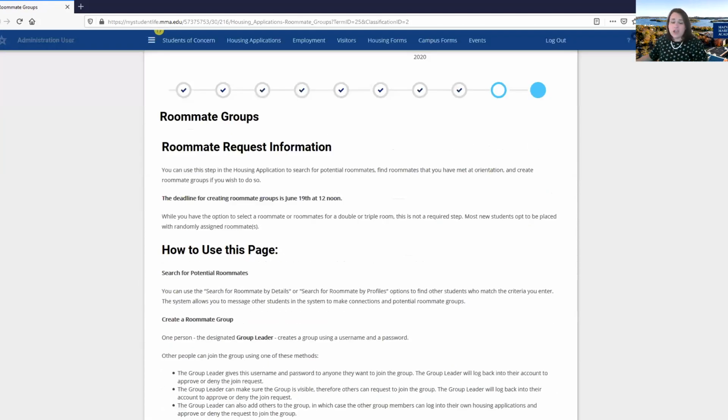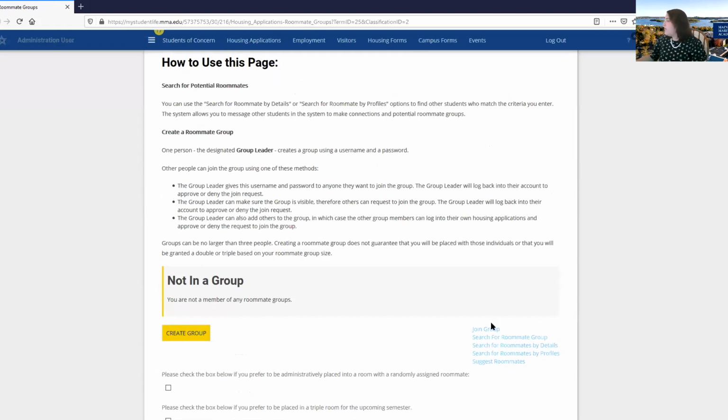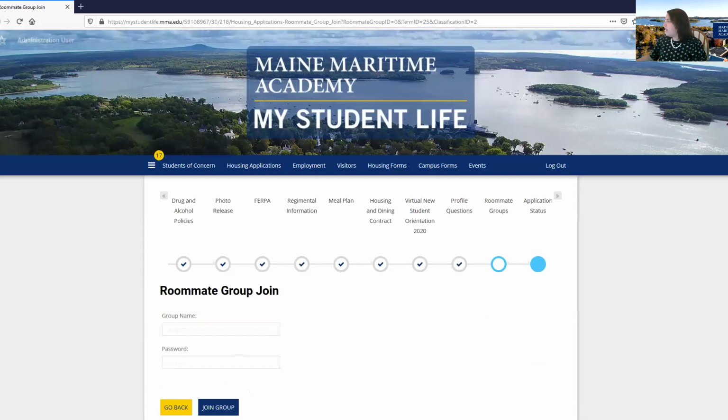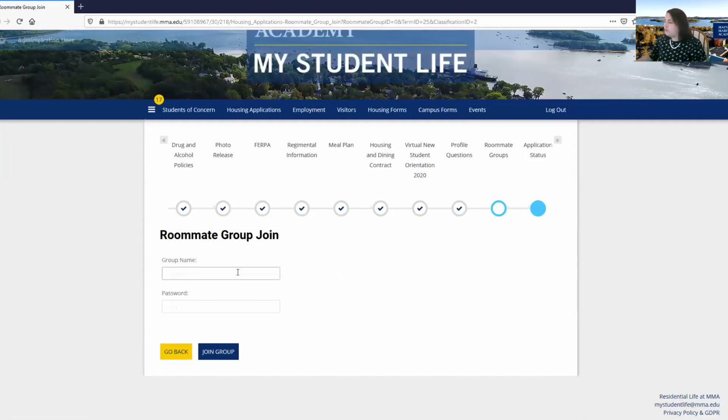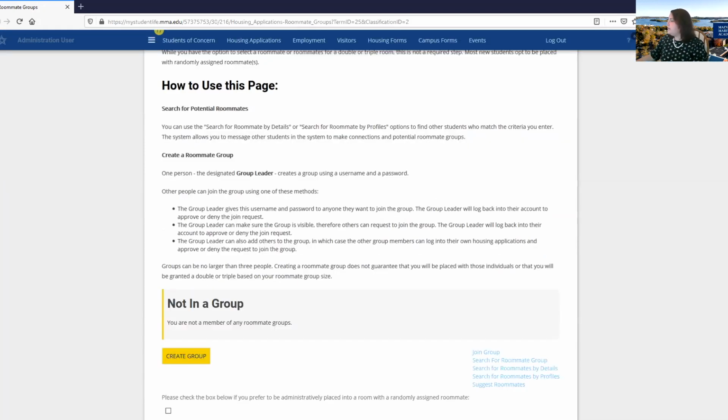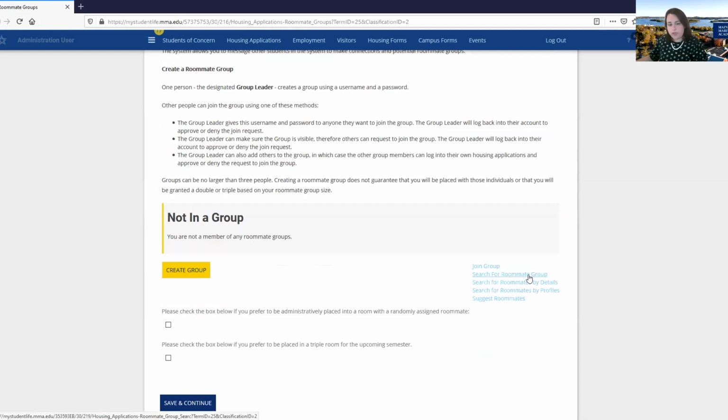So on this page, I have two options. I can either join the group, and if I do that, I will enter the group name, Coffee Lovers 5, and the password that the group leader shared with me, and then I can join the group and I'm good to go. Otherwise, I can search for the roommate group.